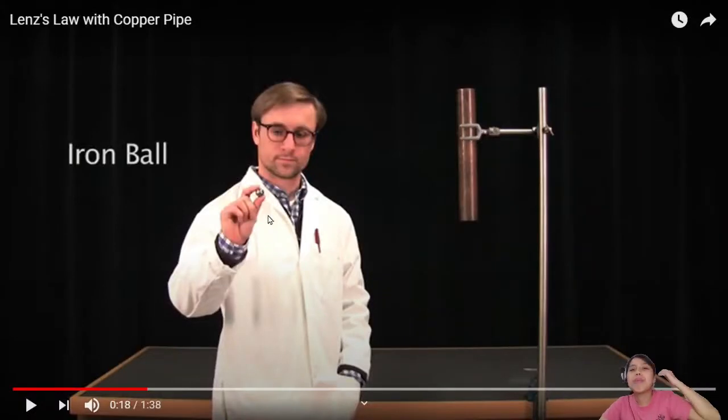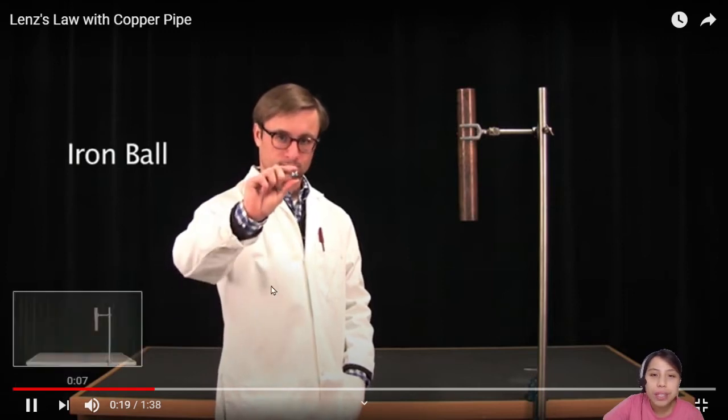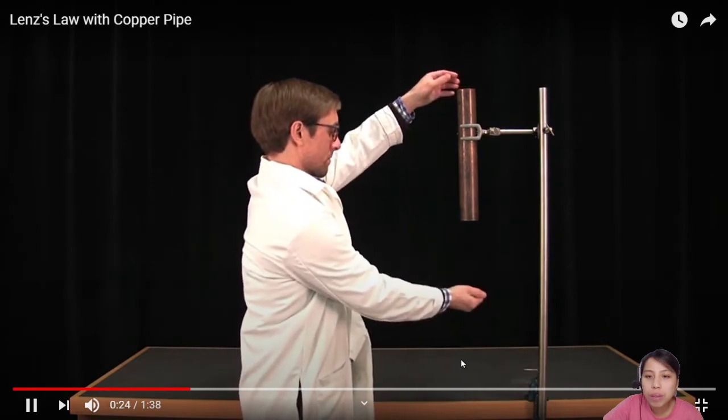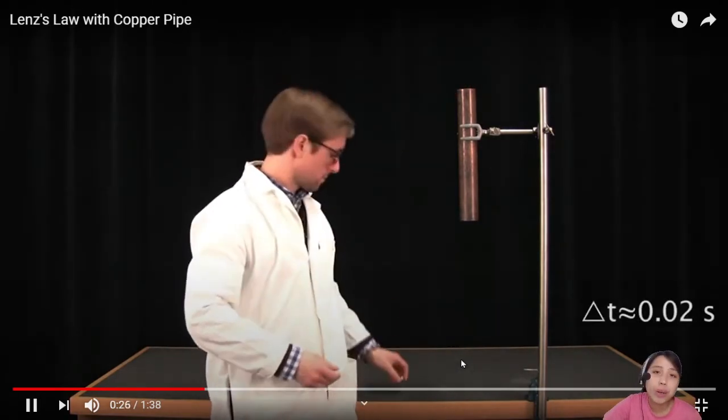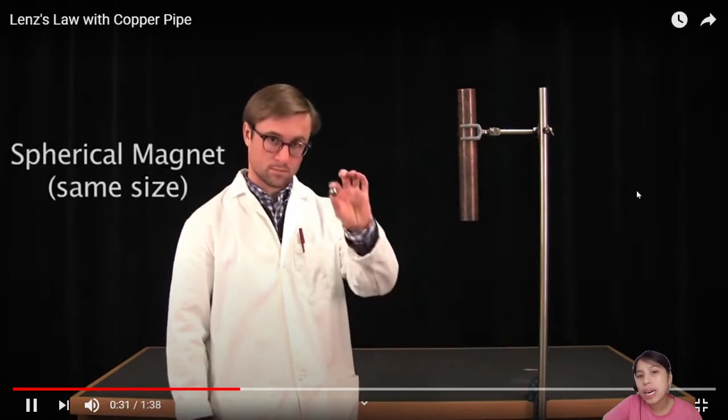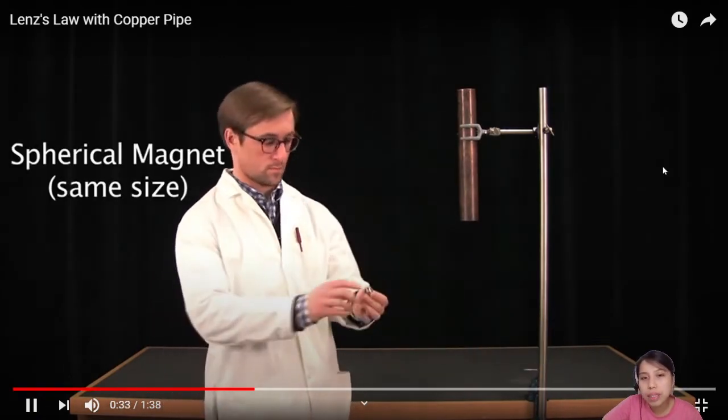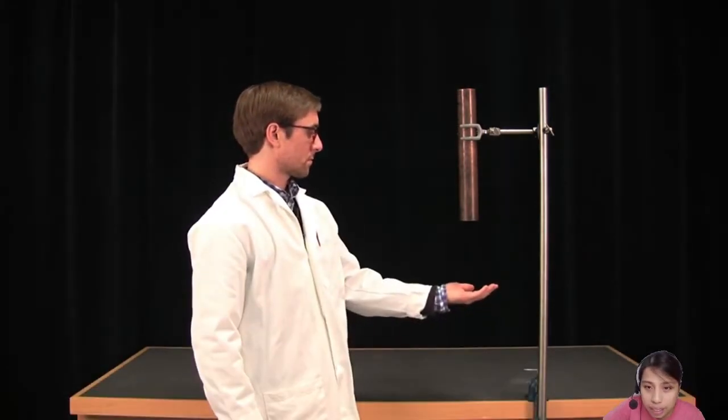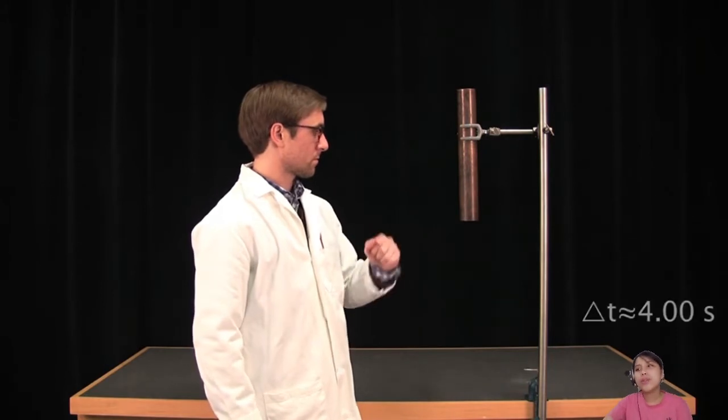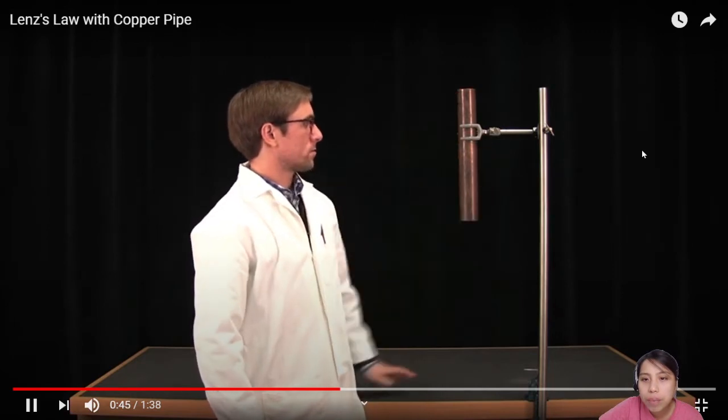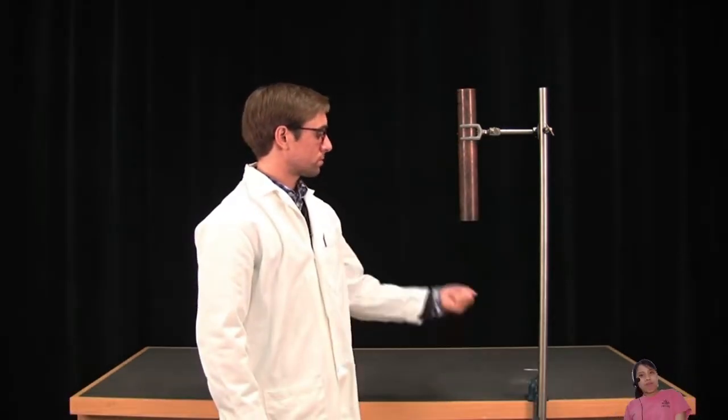So this is a short snippet from MIT's demo on YouTube. So the first thing, you have a copper tube right here. What if you drop an iron ball through it? Just drop. Come through already. 0.02 seconds. Very fast. It's a copper tube. Now, what if you take a magnet, a spherical magnet? Same size. And you drop through it. Why so long to come out? Oh my goodness. 4 seconds only come out. Okay, look again. You ready? And drop. Magic. Why? What? What happened?